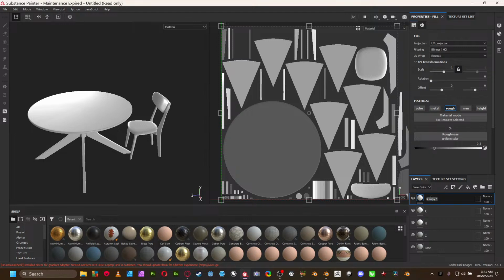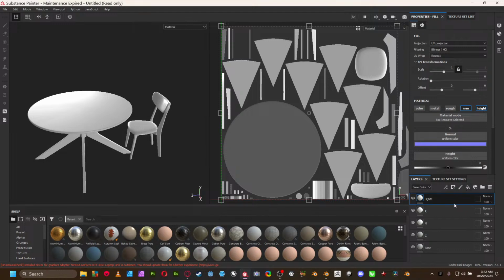This one is gonna be height and normal maps. Sometimes when I export, I don't know why, and I have done this on different machines in different places around the world, when I export my height maps and I want to export them as a normal map, if I don't turn on the normal maps in here with the height maps, sometimes they do not export correctly. I don't know why, but this is just a precaution. Don't take it personally.